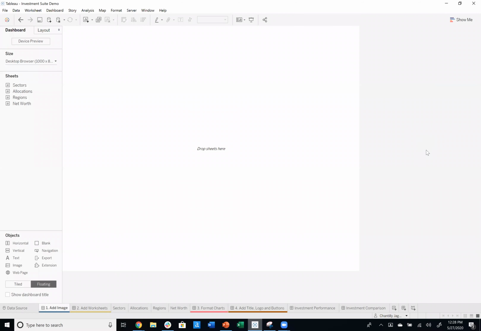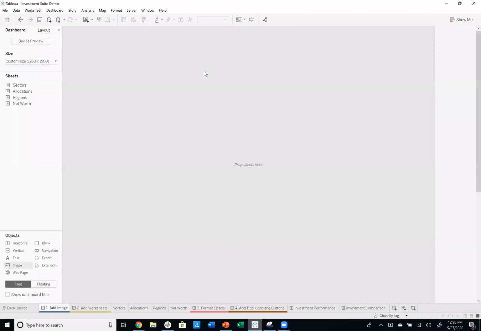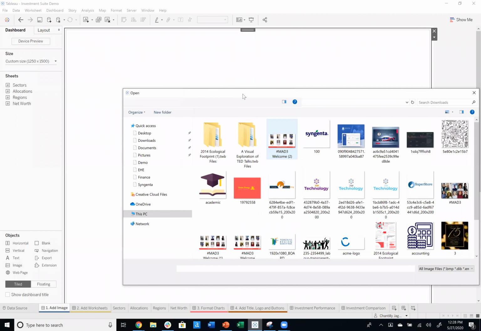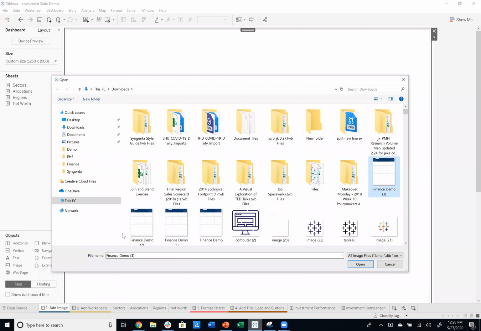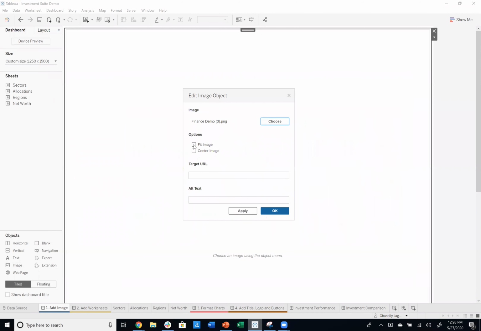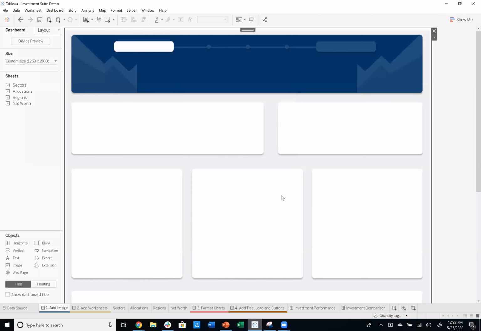All right, so first step, when you are creating a dashboard in Tableau and you're using the Figma template as your background image, you first want to go ahead and create a new dashboard and size the dashboard to the same size as the Figma template. So the width of ours was 1250 and the height was 1500. And now you can drag in an image, place it on top of the dashboard as a tiled object, choose the download of the element that you just downloaded, choose the picture for it. You want to fit it and you also want to center it.